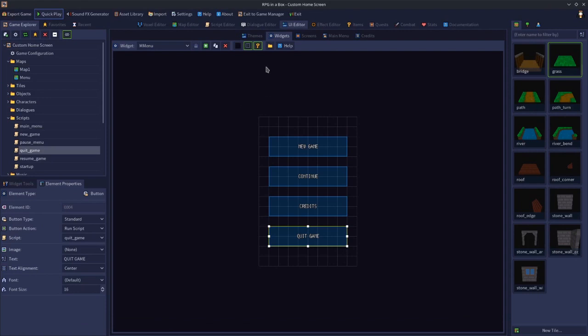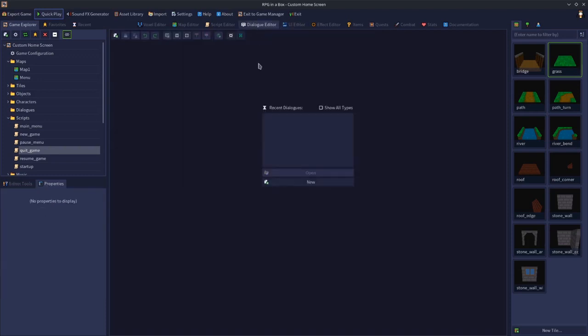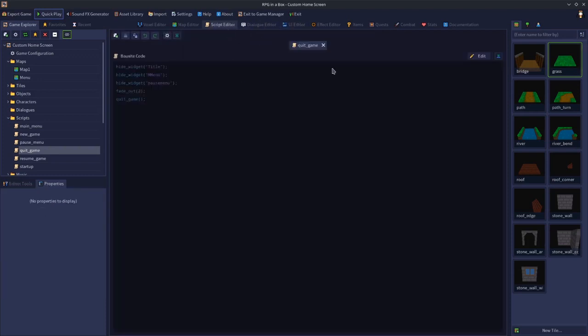the easiest thing to do actually is to make it 2 scripts. You could do an if, you could do a global property that checks if it's paused, and then if it is, unpause the game first. I'm just going to make it 2 scripts. It's just quicker and easier. So we'll call this quit game. So we won't hide the pause menu. We'll leave this as the main menu one.